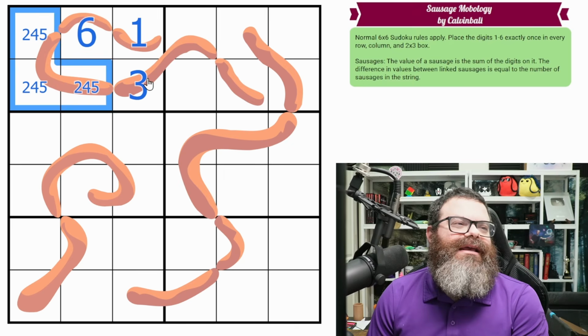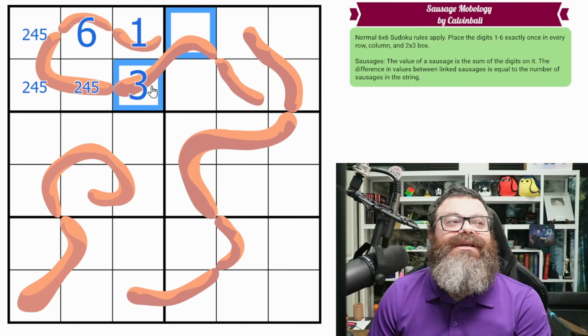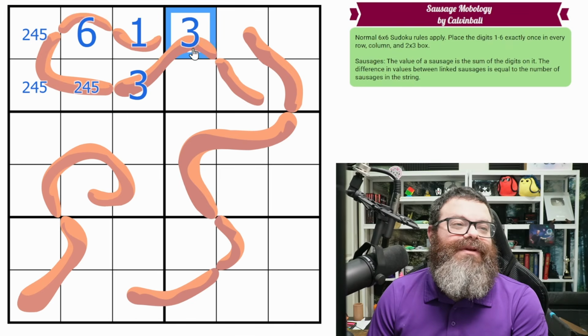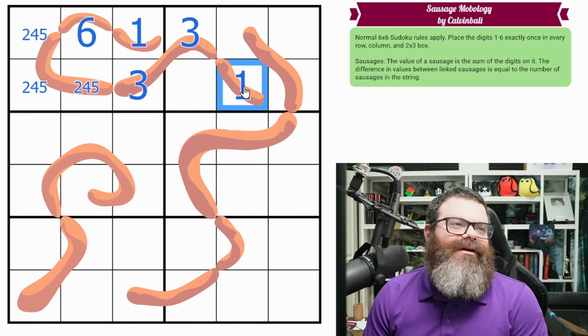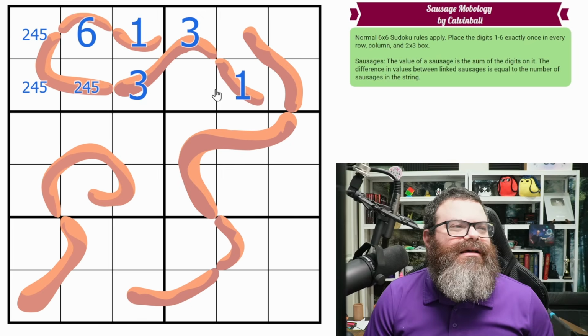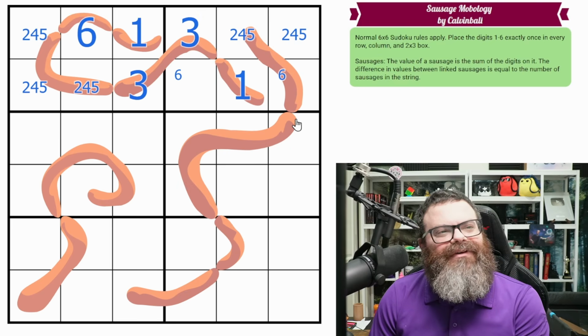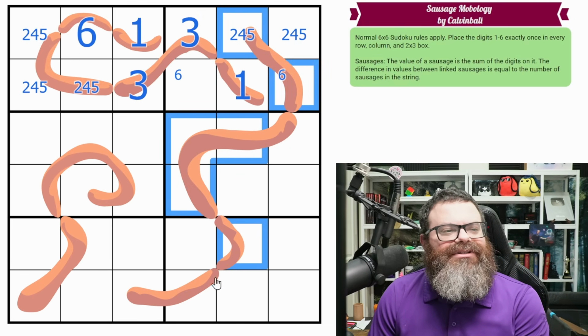So this is 5 different from 11. It's not going to be 16 with a 3. So it's going to be back down to 6. So it's got to be 3 and 3. And then this, adding to 6, this has to be 1 because it's not going to be 11. All right, so we finished that whole sausage other than having to resolve these. So these are from 2, 4, 5, and these are from, I guess there's a 6 down here along with the 2, 4, 5.